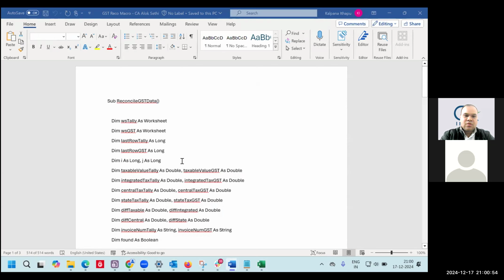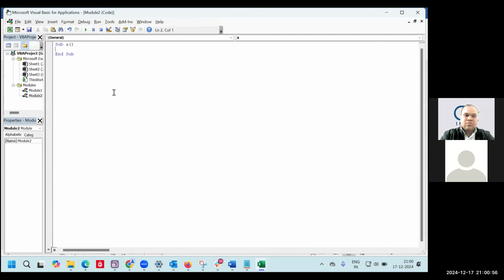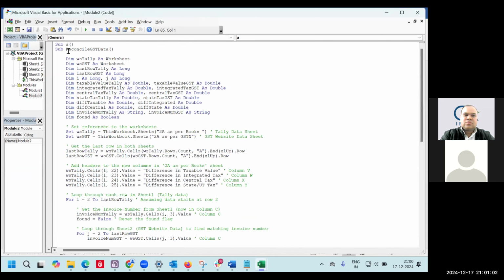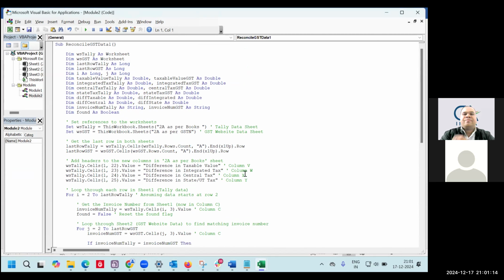I just copied the macro and am pasting it here. The macro name, as I already have reconciliation data in my macro list, I'm just making it one, deleting this first thing.